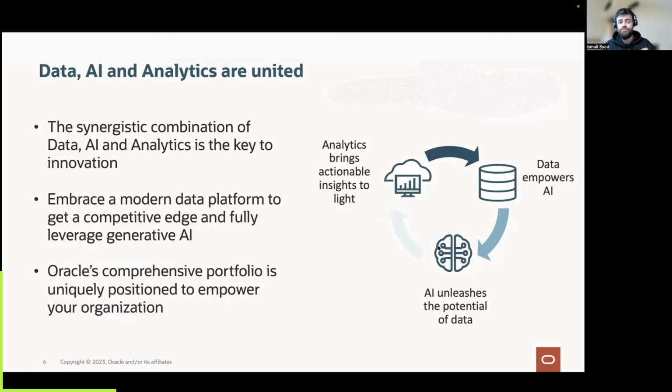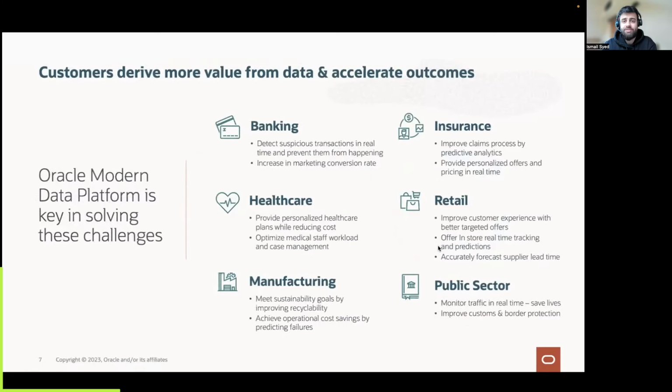And once you can understand these 3 concepts around data, analytics, and AI, and how you can use them in combination with each other, you can start achieving some pretty wonderful things, whether that's identifying fraudulent or suspicious activity within transactions, or being able to predict which customers of yours are most likely to churn from a policy that's coming towards the end of it, or being able to understand your customers' buying behaviors and purchasing patterns to be able to provide them with more personalized recommendations, or even just creating a more personalized healthcare plan.